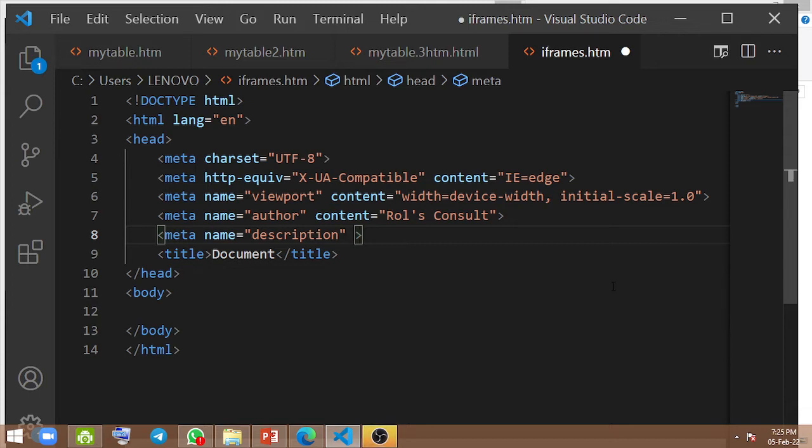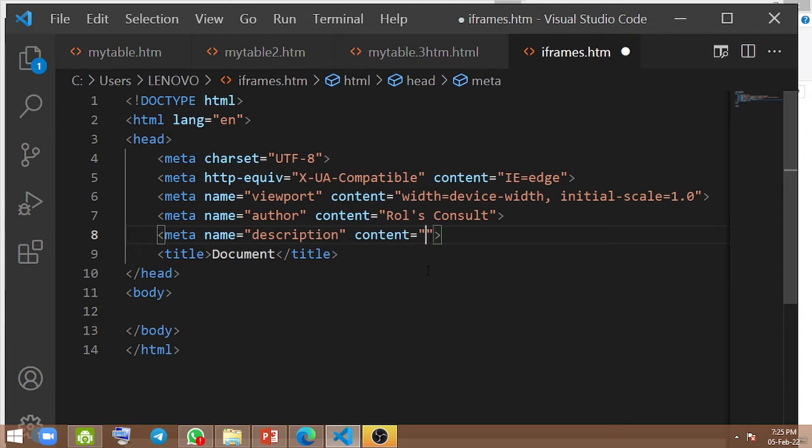So if somebody goes to Google, for instance, and types maybe HTML document, and I just gave mine the title document, the description will help the search engine to be able to locate my web page.